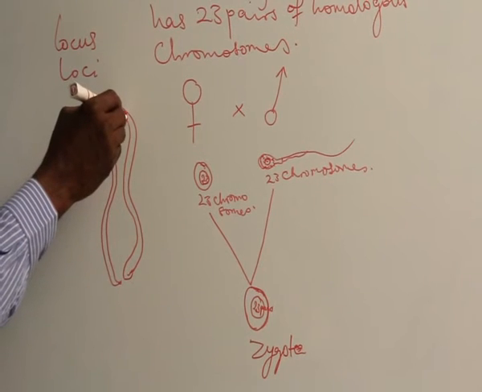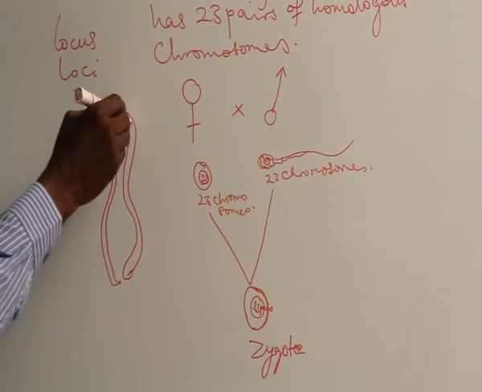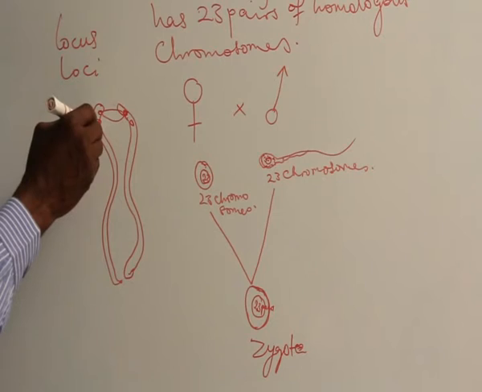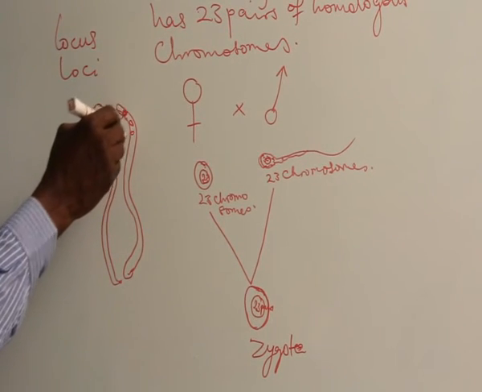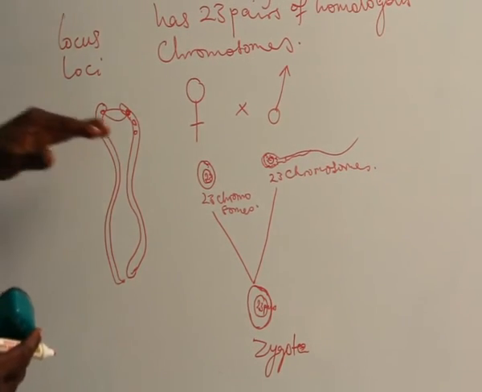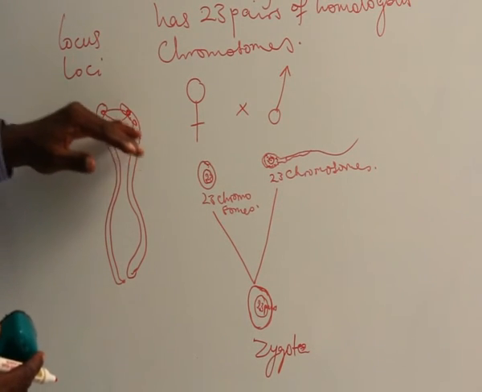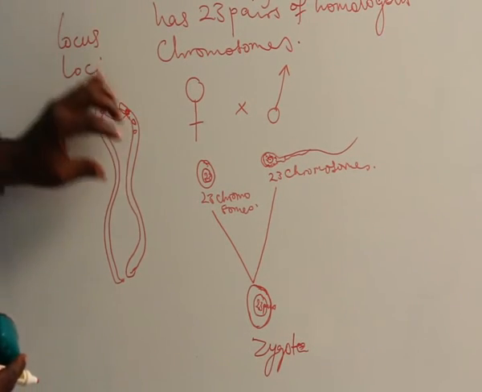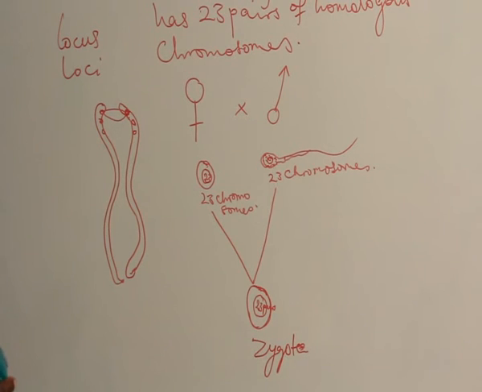So, if this is the texture of the hair, colour of the hair, length of the hair - if they are carried by different chromosomes, they will be located in the same locus in each of the homologous chromosomes.